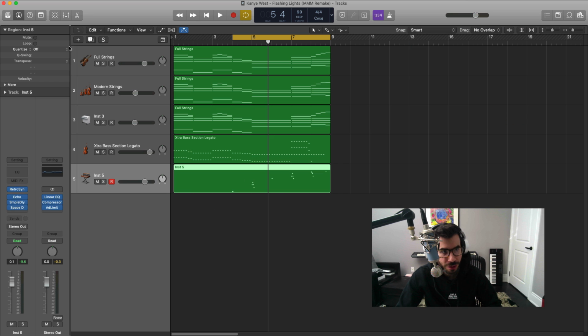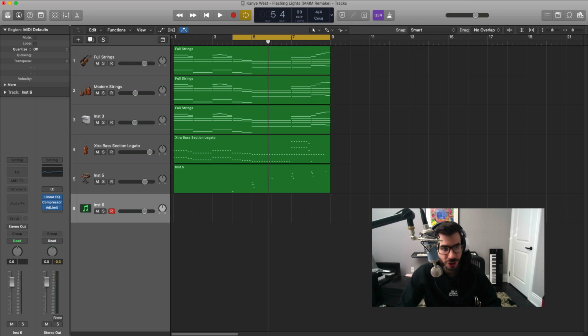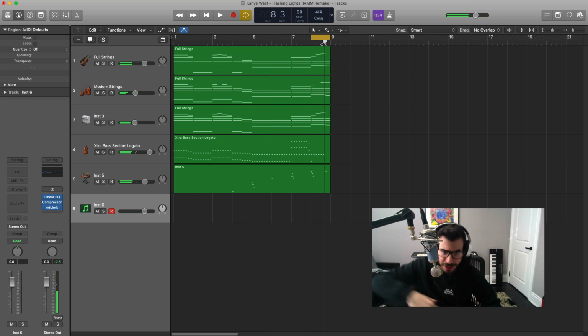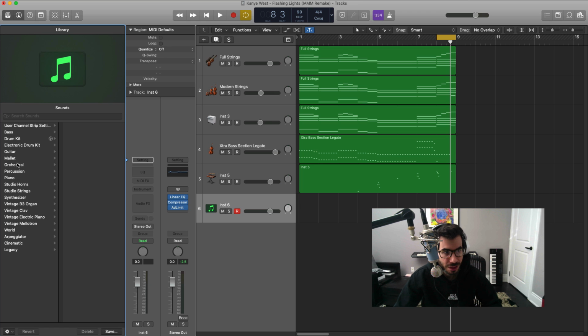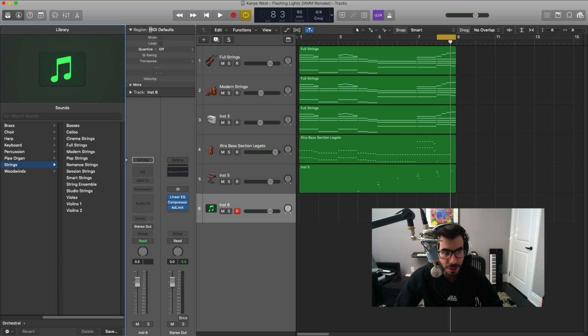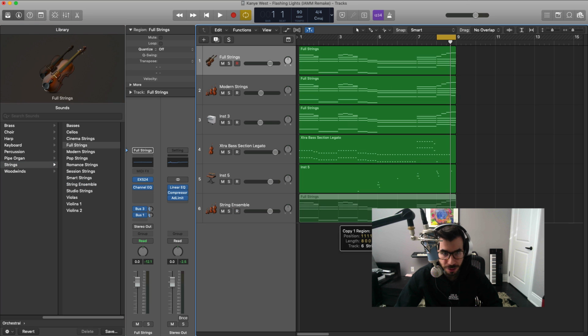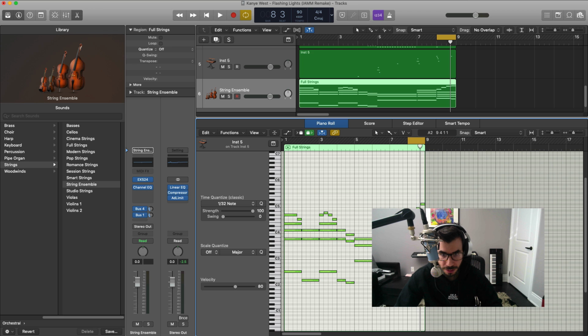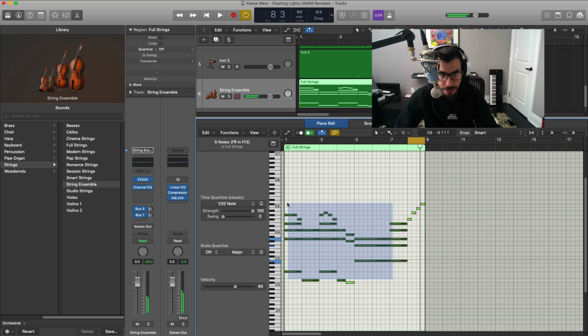All right, lastly, I'm just going to create another softer instrument track here, and I'm going to pull out this last string section. Really make that sort of like a different crescendo into our verse or pre-chorus, whatever you want to call it. I'm going to go over to our browser tool. We're going to go once again to orchestral strings, and over to string ensemble. I'm just going to copy down this pattern here, but I'm going to focus in on these notes here at the end.